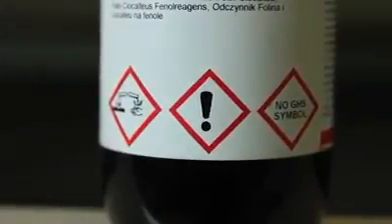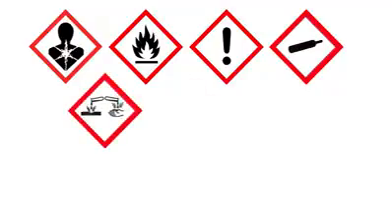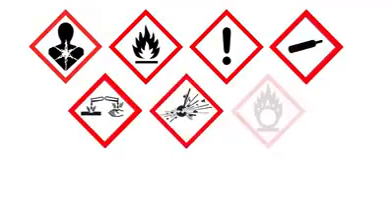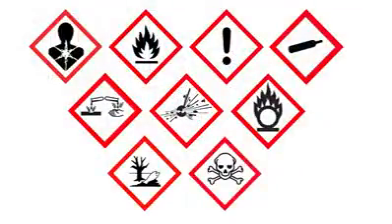Each pictogram represents a specific hazard: health, flammability, toxicity, compressed gases, skin and eye protection, unstable explosives, oxidizers. An oxidizer is a chemical that initiates combustion through the release of oxygen. Also environmental hazards and acute toxicity. Now you know how to identify potential chemical hazards by looking at both safety data sheets and chemical labels. In our next lesson, we'll examine some important techniques for handling chemicals safely.